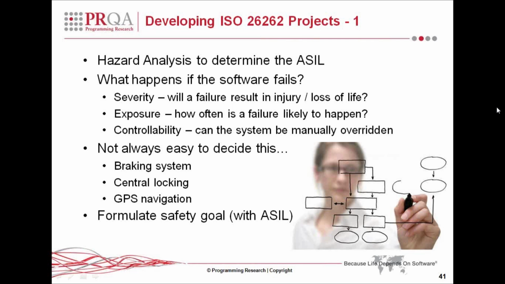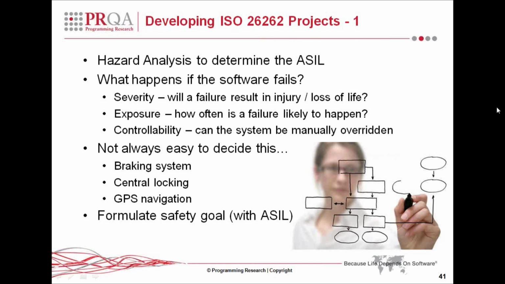So we have some examples here of, say, a braking system. This will be used very frequently in a car, every couple of minutes, unless you're just driving on the motorway, say. But the severity is quite severe, so the failure is likely to result in injury or loss of life. The exposure is high, as I said. And the controllability. Well, what else can the driver do if the braking system fails? There's also the handbrake, or even turning off the engine maybe.